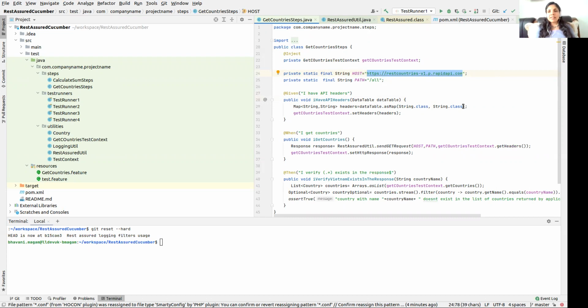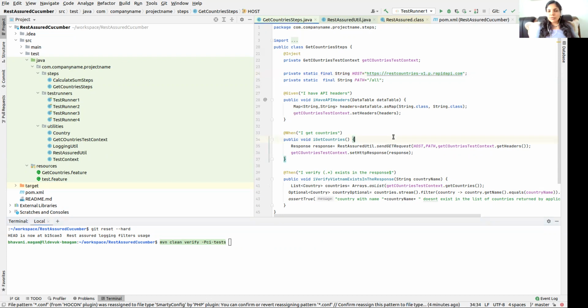So that's obviously bad practice because you are editing your code to be able to run your tests against different environments. So let's see how we can dynamically load the property files based on your environment. What I mean by dynamic loading is, let's say I'm supplying a variable called -Denv, which is an env variable, and I'm assigning a value called local. Then it needs to pick up that local value and run the test against my local environment. And if I say ci, it should run the test against my ci environment.